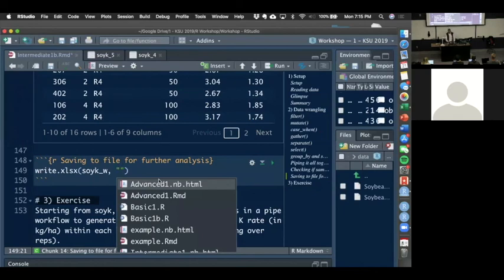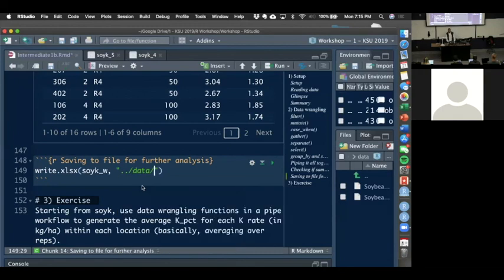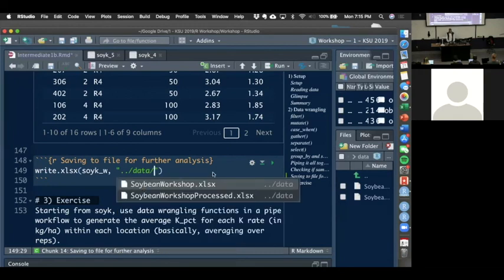It can be a little bit more complex. So again, I put my cursor in between the quotation marks and hit tab, and it's showing me where the script is saved, which is inside the notebook folder. So now to go up a level, I use .. and the slash, and it's showing me the main folder of the project. So let's save this as data. Normally, everything I'm creating new, I save on the output folder. But in this case, because we're actually going to use this data as data, let's just save on the data folder again. So data, and then if you hit tab, you should only see, as of now, the soybean workshop.xlsx.